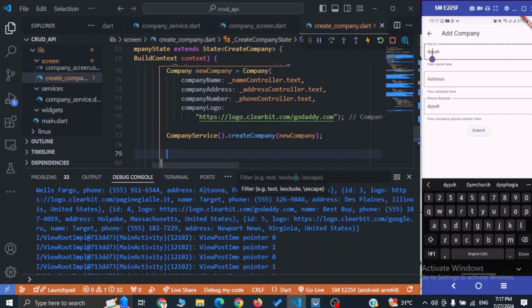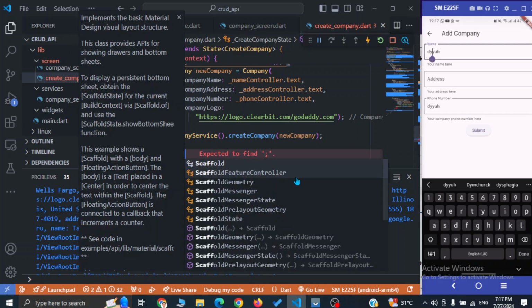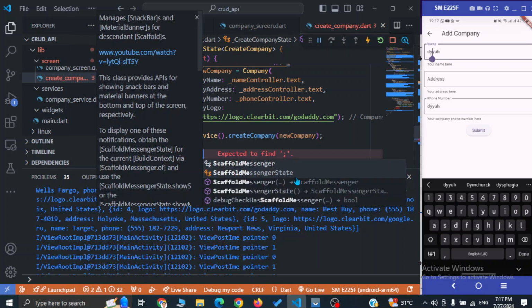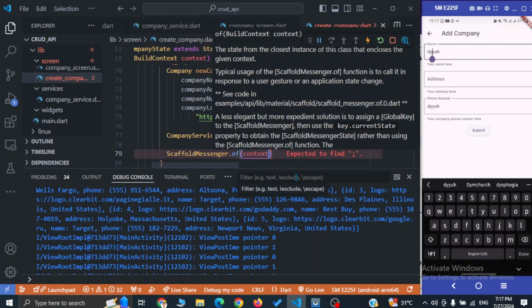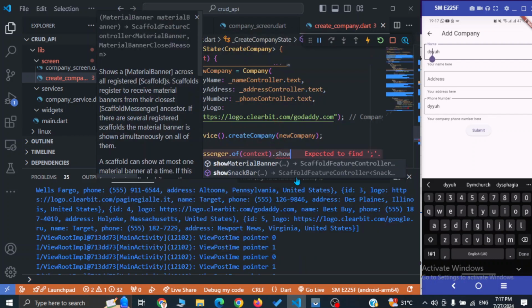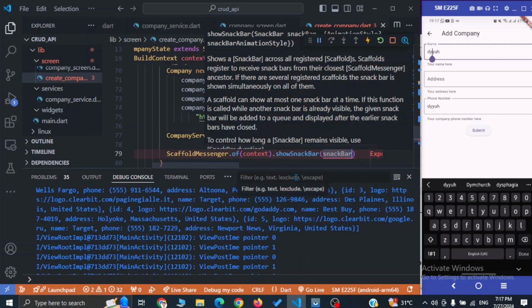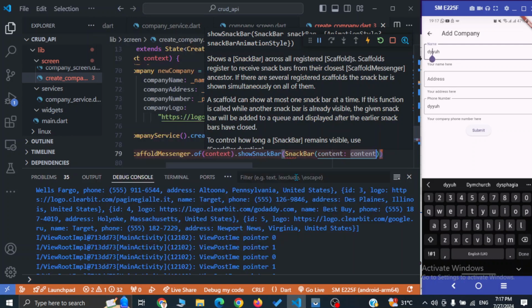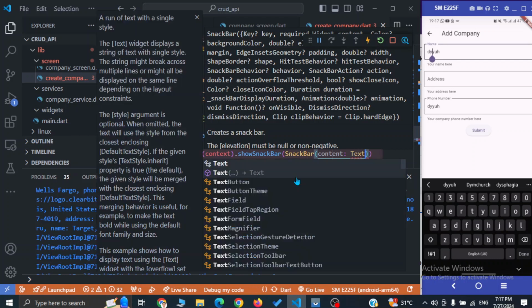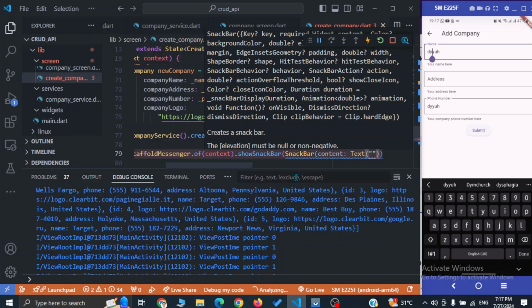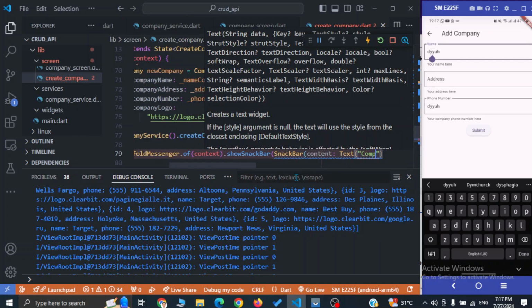So we are going to make use of ScaffoldMessenger.of(context).showSnackBar, and we have to pass the SnackBar widget, and the content will be Text, company added successfully.